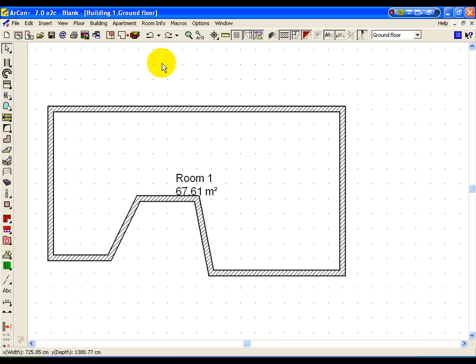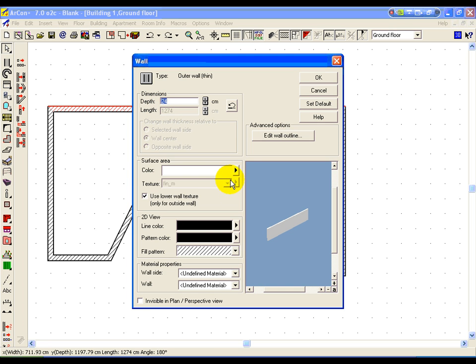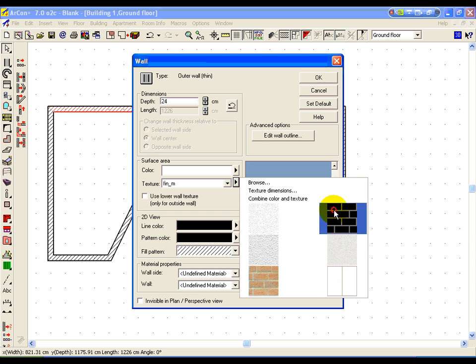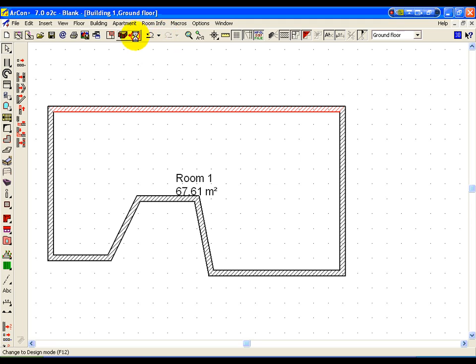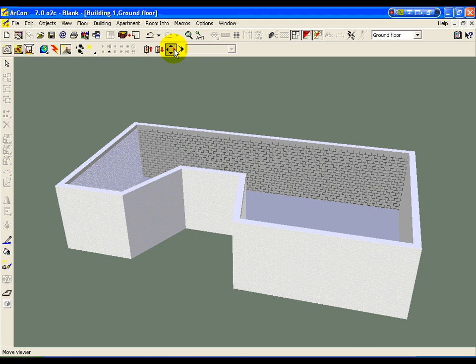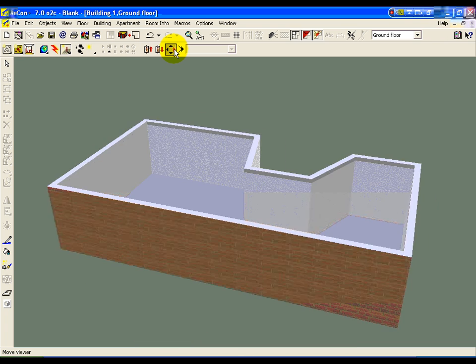I'm going to show you how to select a wall. Normally, when you select the wall, you'll highlight the outer edge or the inner edge. That's important for texturing. If I want to texture a wall, I want to texture the outside with brick, and I want to texture the inside with another kind of brick. So you can see what we have there. So rotate round, and we have our 2 different textures on our wall.